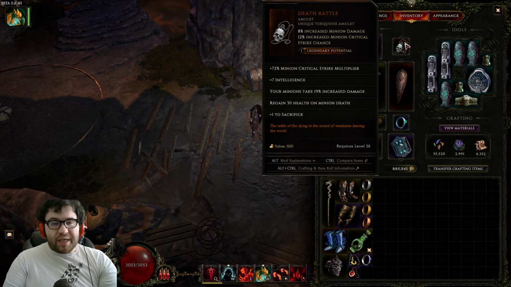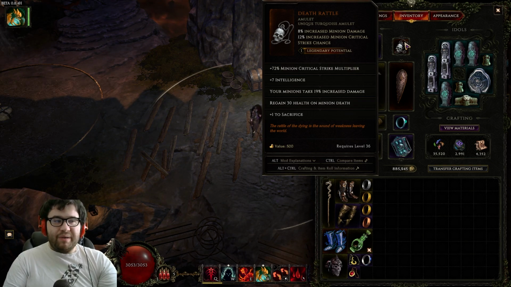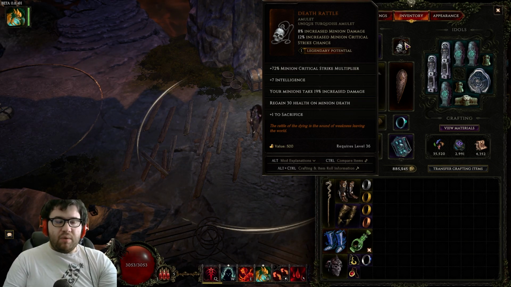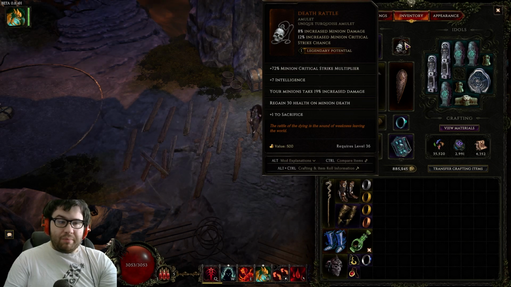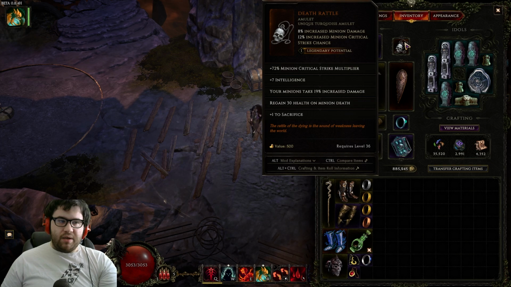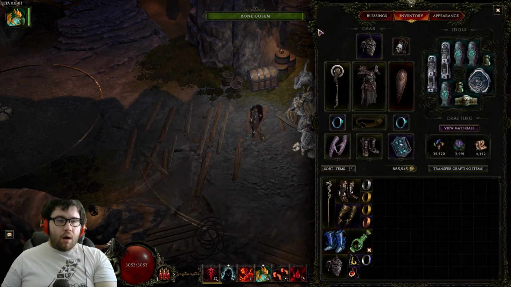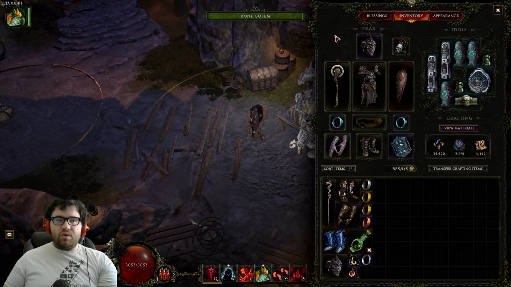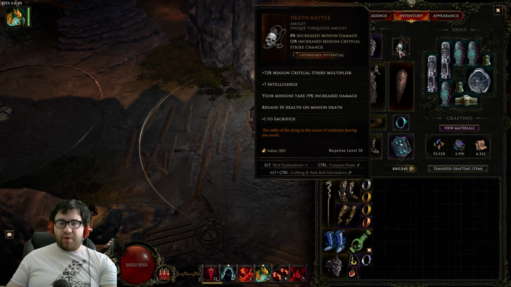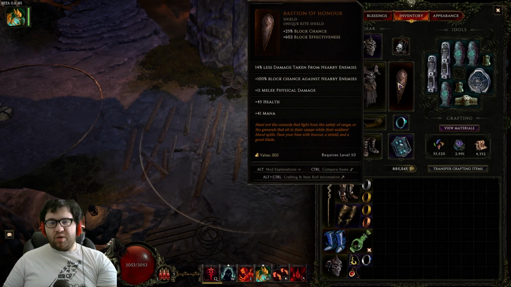So you don't technically need to run a death rattle. You could run something else, but I feel like a death rattle would be very strong, especially a death rattle with minion health on it would be insanely strong. I haven't gotten the time to throw a thing on this yet though. And that's pretty much it for the passives, I think, for the gearing. No uniques required. You technically don't need Death Rattle at all. You technically don't need Bastion, but obviously it's a good quality of life.